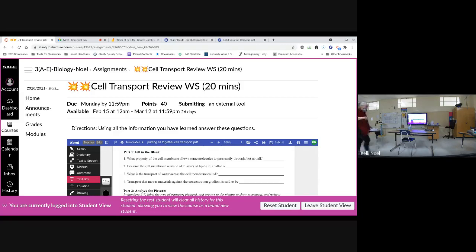The head of the phospholipid is hydrophilic. The tails are hydrophobic. So if you are a molecule that is polar or charged, will you be able to get through the membrane? No.